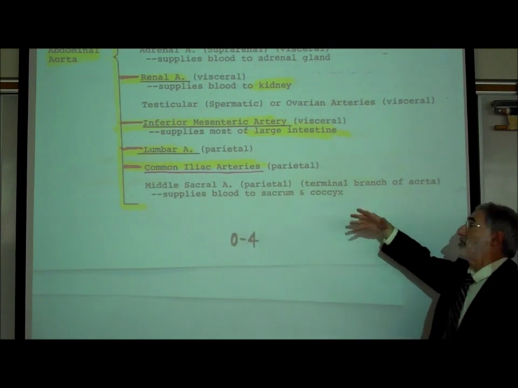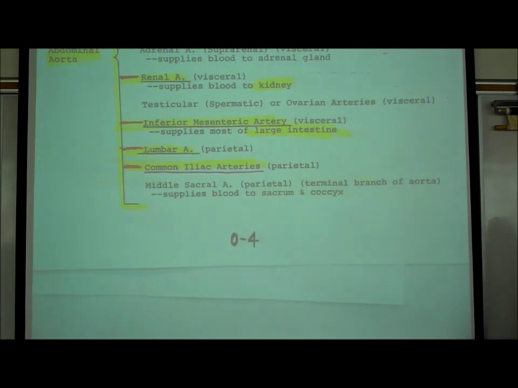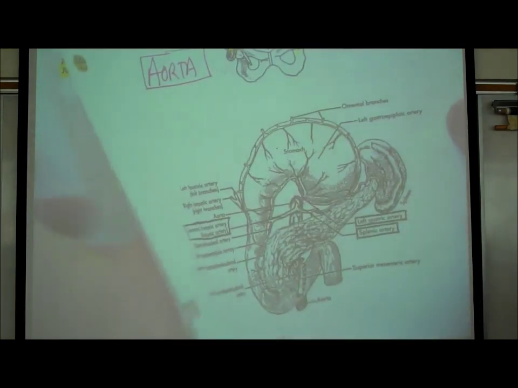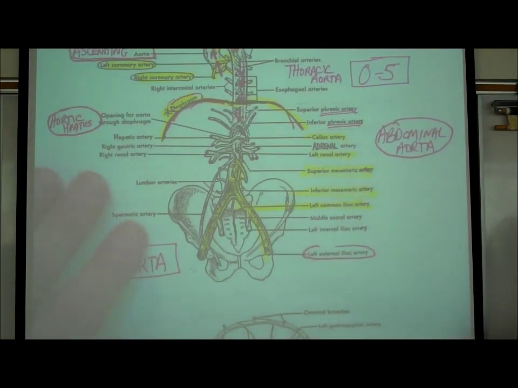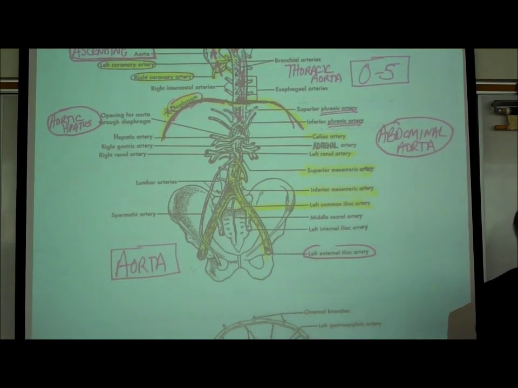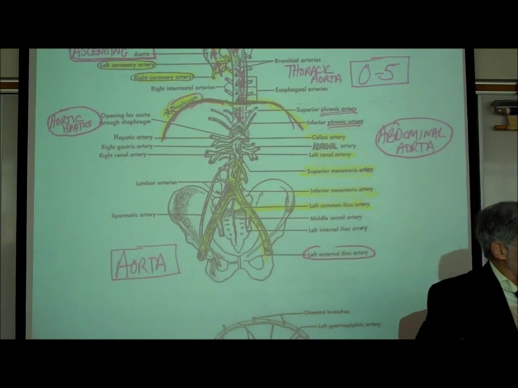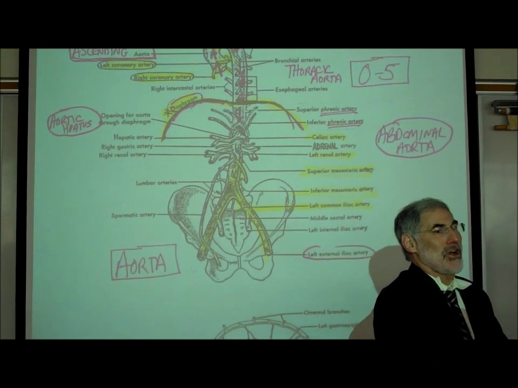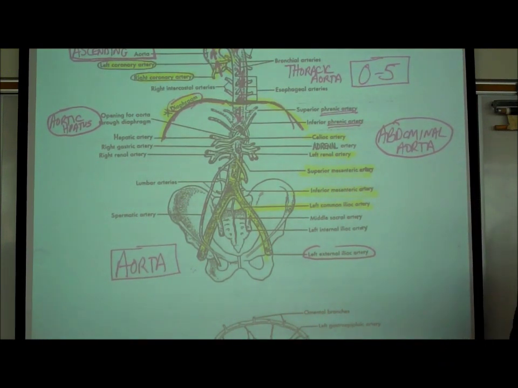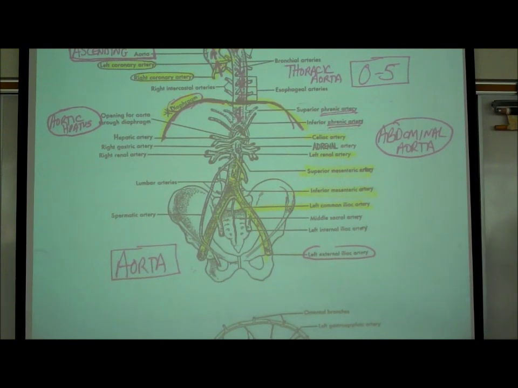The lumbar arteries we've asked you to find on the cat. They supply the muscles of the lower back. And then we have the iliac arteries. The way the picture on page 05 shows this, it's like a big mess. You can see all these arteries branching off the abdominal aorta. Now again, the best way to learn these is by looking at the cat. That's just like, how did we learn the muscles? What really helped us learn muscles is when we saw them on the cat. When you heard me talk about them, it seemed really complicated, and then you saw them, and you pulled on it, and it made it seem a lot easier. And same thing will be true here.